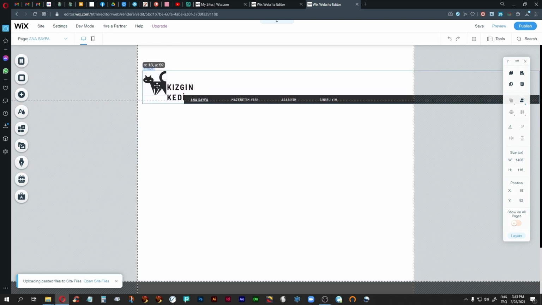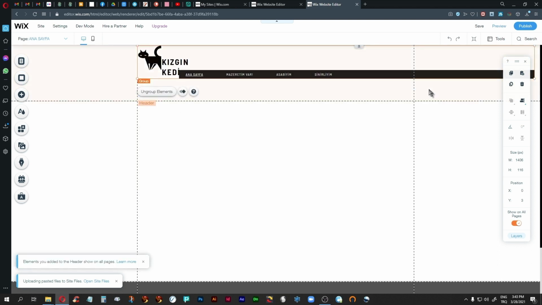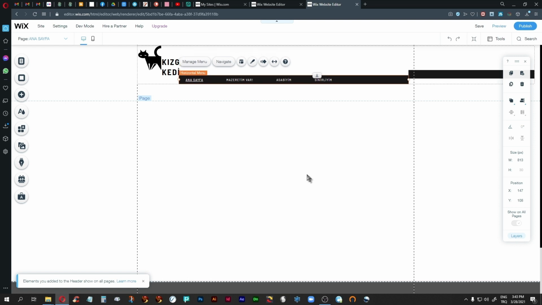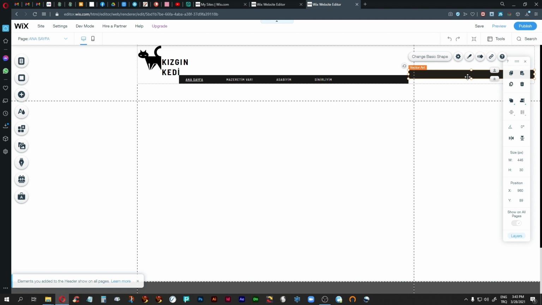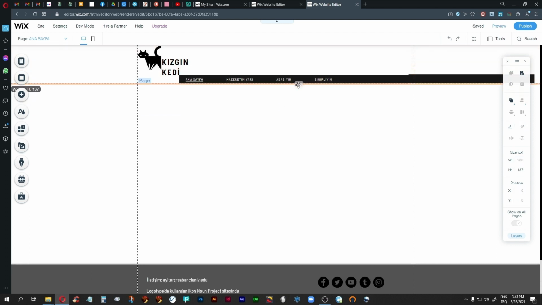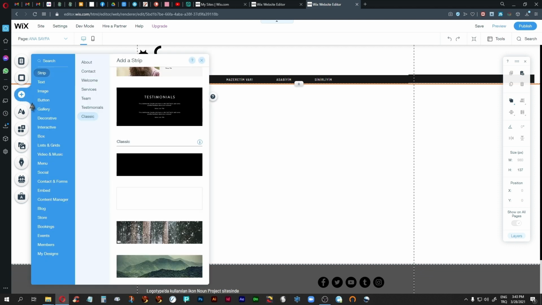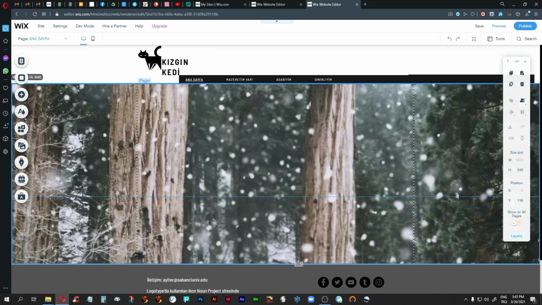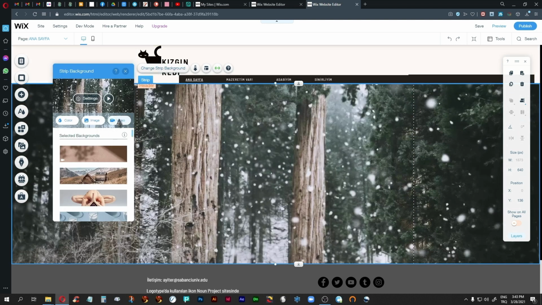This is something quite wonderful that Wix allows you to do. If you have two sites, you can actually use one of the sites like a library and then copy and paste from one to the other, which is a really great feature that they have. So I have now made an even smaller thing, and what I did is I extended this dark area behind the menu all the way over here, and now I can make this even narrower. And now I'm going to add the strip, that video strip, here, and also make it wider. And now let's add the video.